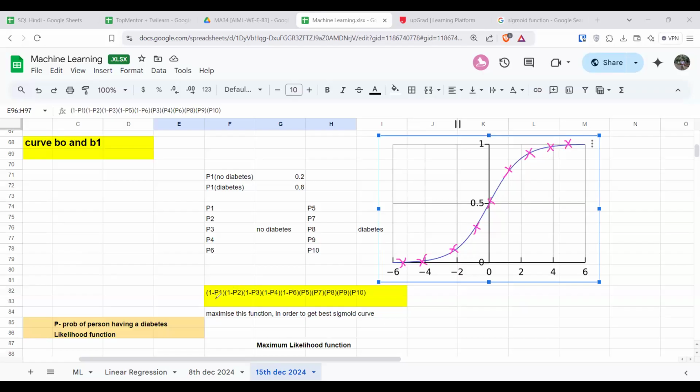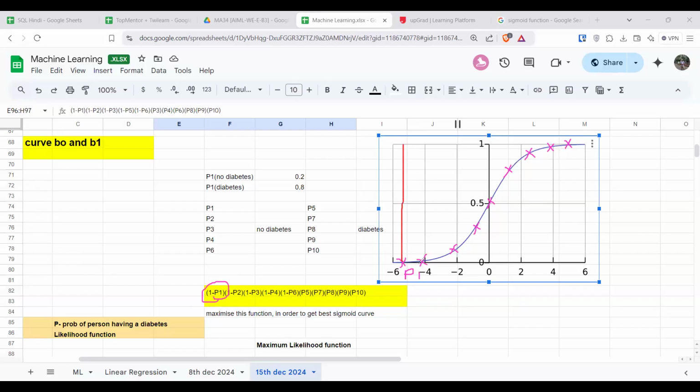Now, we want to try to maximize P1 and 1 minus P1. This is P1, right? 1 minus P1 will be above that point. For point 1, what will be the probability of the person having diabetes? It will be this.